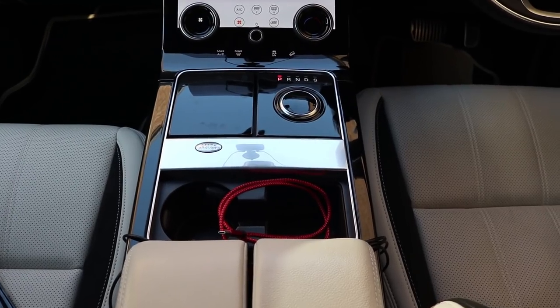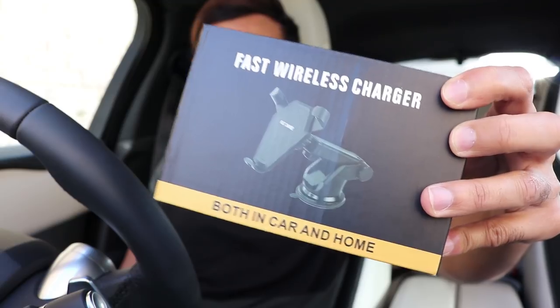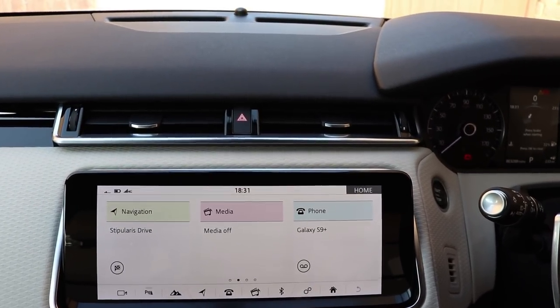So I bought this fast wireless in-car charger from Amazon. I'm going to be showing you guys connecting this into my Velar vents. Hopefully this works and it doesn't get in the way of the screen — it's a really cool automatic in-car mount. If you bring your phone close to it, it should open up automatically and connect, so you don't have to fiddle around with it, push it in and out and that kind of stuff.